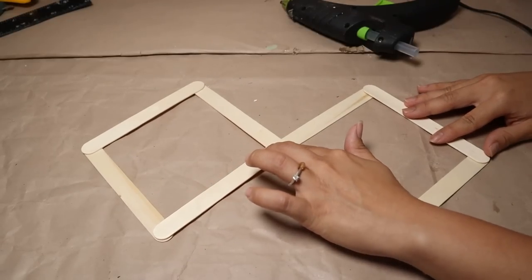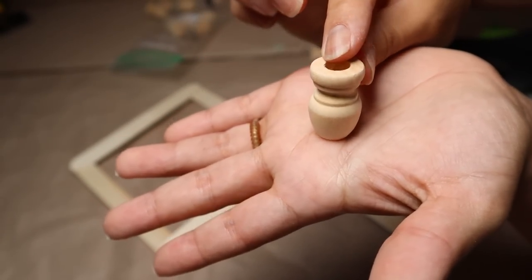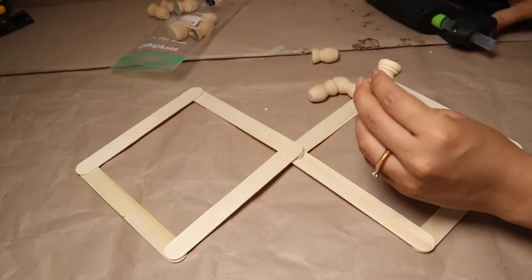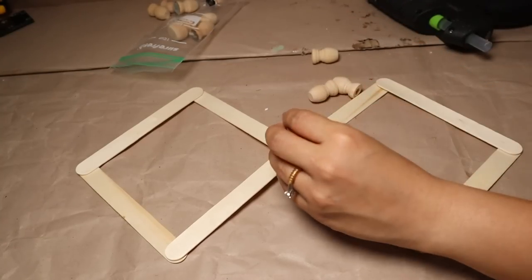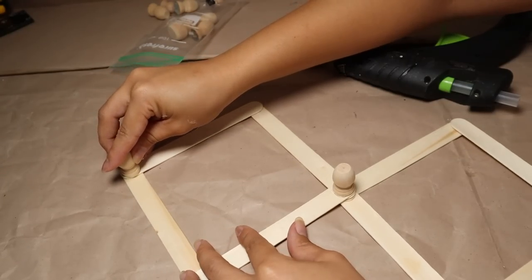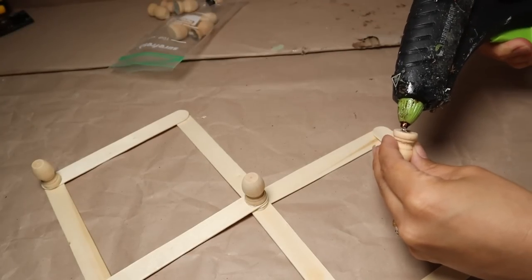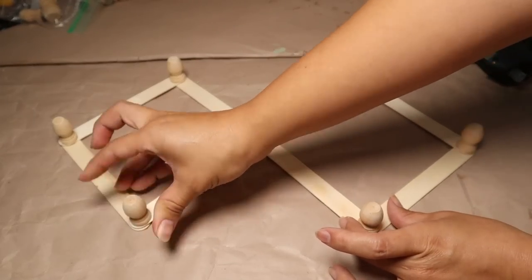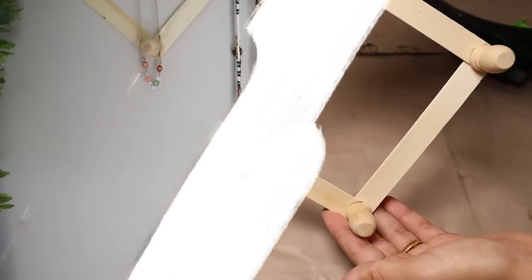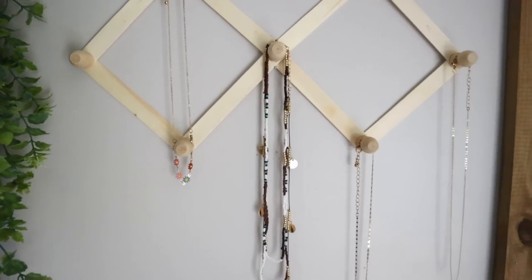Now they look like small diamonds. For the fun part, I have these small wooden caps — you can get them at Dollar Tree, Walmart, or any craft store. I'm going to use a total of seven wooden caps and stick one on each side of the diamond piece. This project is done! Super easy and fun to make. I hung this in my daughter's bedroom so she can hang some light items. It adds a beautiful wooden touch to any space, and for extra strength use wood glue.